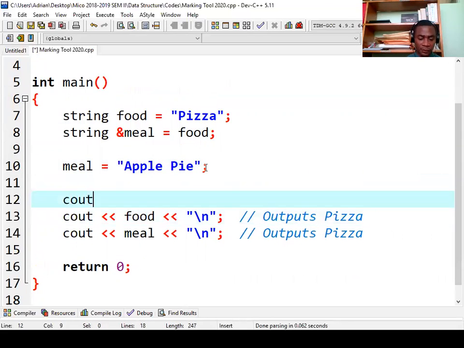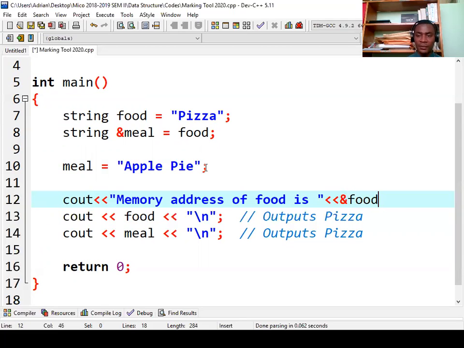So I'm going to say cout, and I'll put the text "memory address food is". To see the memory address of food, we're going to put the ampersand sign, which is indicating the address of food. So when you run this, we will see the memory address where food is actually stored. Let me just put a new line so it breaks the line, \n.